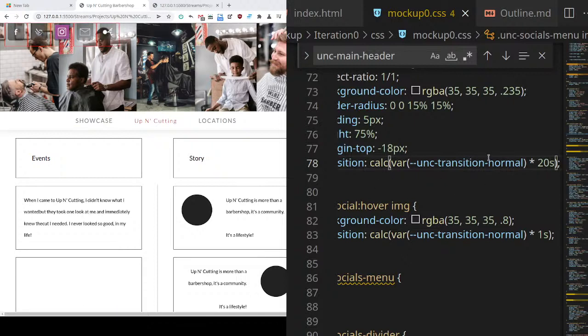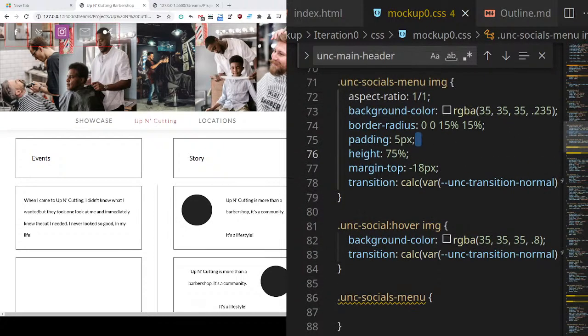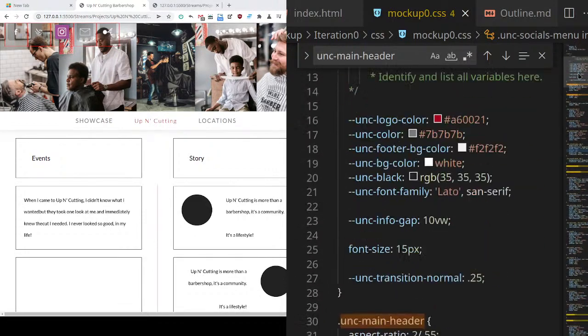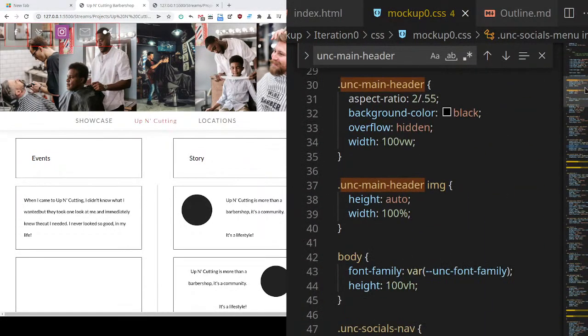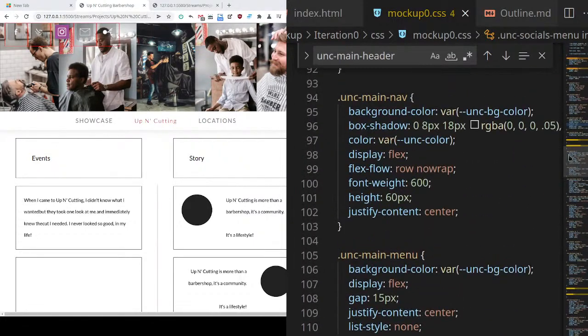But the point is, by using calc as opposed to just having a regular preset variable, you can adjust your animation speeds to whatever you want based on something that's already existent. So I have 2.5 as my constant, if you will, and I can just multiply by any number of seconds, and I get a value fed back to my code, and I can use that wherever and however I want.